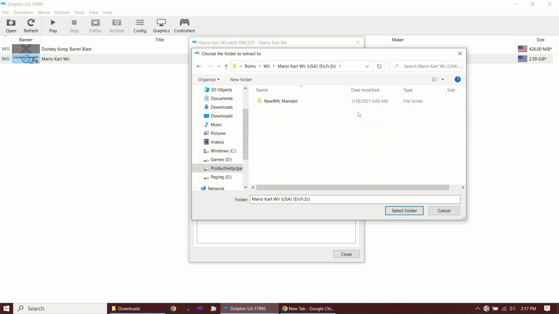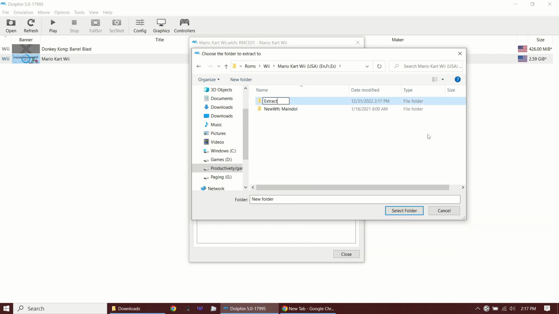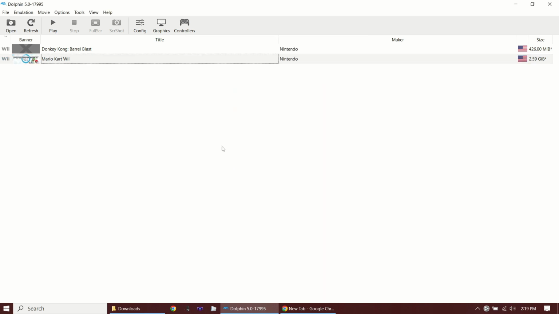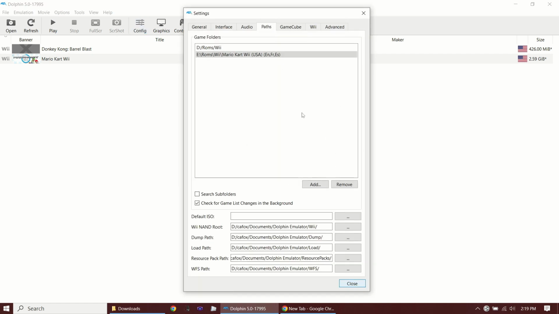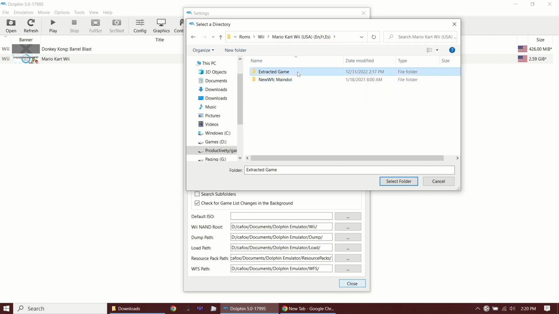I'm going to extract it near to where my game is stored. So I found my folder over here. I'm just going to create a new folder for the extracted version. Extracted game, select it and extract it. Alright, so after your game finishes extracting, you're going to want to go back to config. And once you're back in config, you're going to want to add the extracted version of the game. So to do that, go ahead, just press add and find where your extracted game is. Mine's over here. And once you found it, go into data, go into sys.